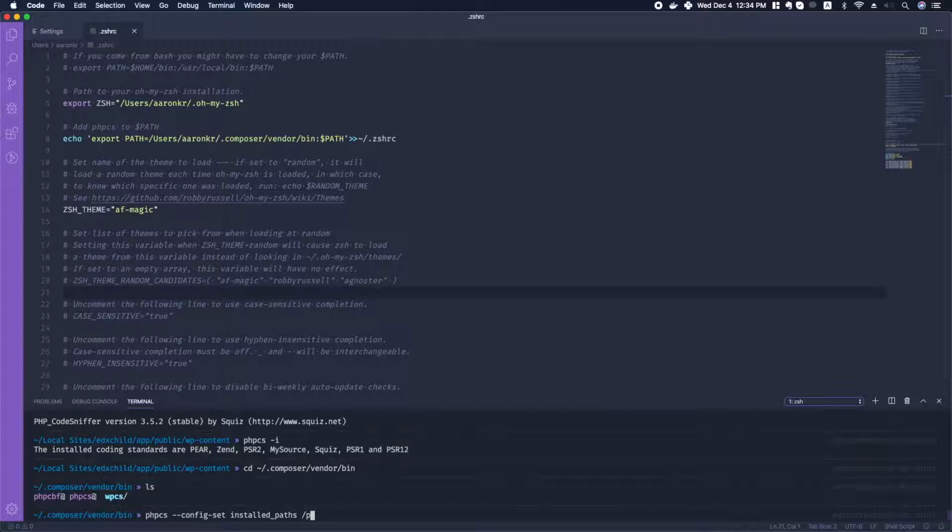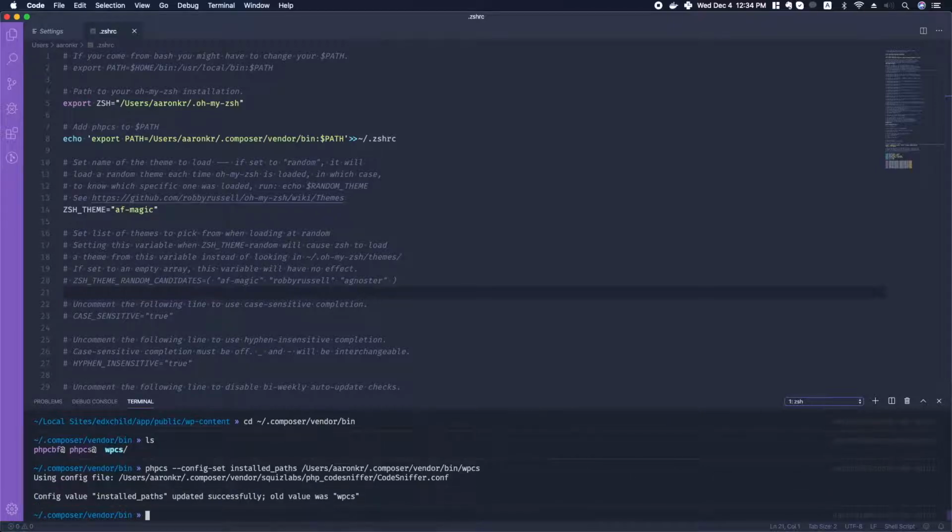So we can tell it to go to the users directory, the global directory where we've installed Composer, vendor/bin/WPCS. That's the folder that I've installed here with the git clone command. So we can run that. And it says config value, installed paths updated successfully.